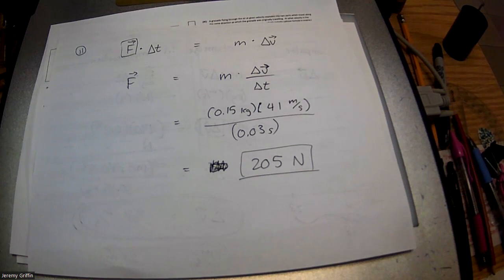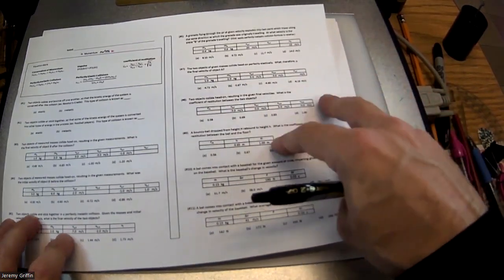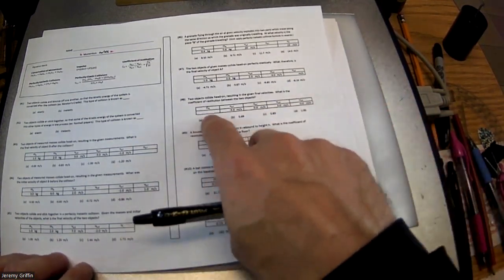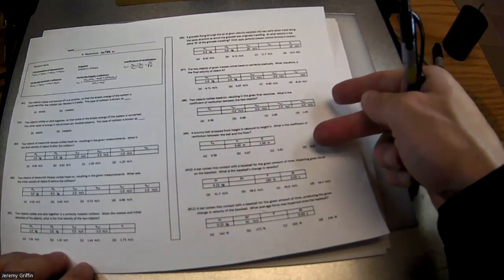We're good? Okay, so now let's go to the couple of problems that I skipped, number 8 and number 9, because this is going to lead straight into the lab that I'm going to have you guys do at the end of class today. These both involve coefficient of restitution, but just at a glance, you can tell that they're pretty different perspectives, right? One has to do with velocities, one has to do with a drop height and a rebound height. But they are related to each other.